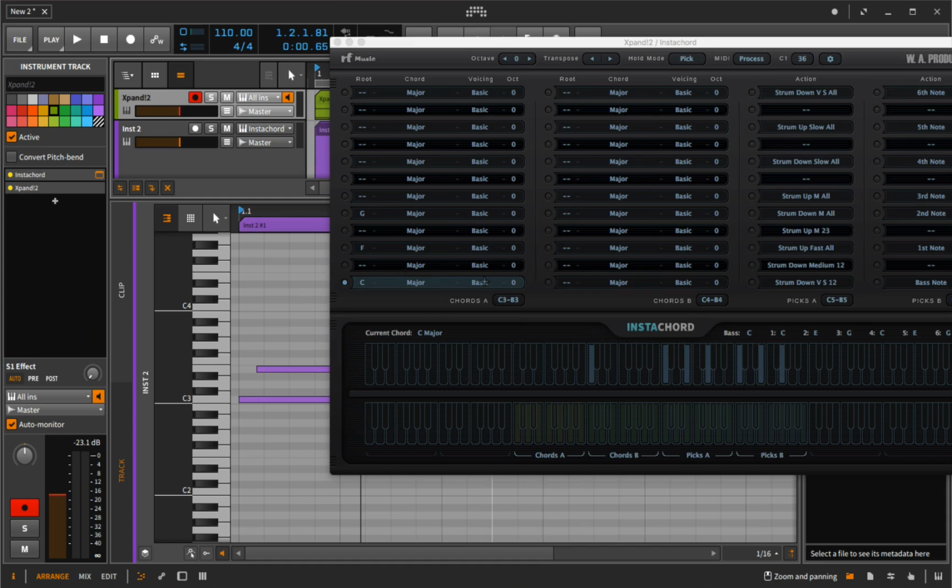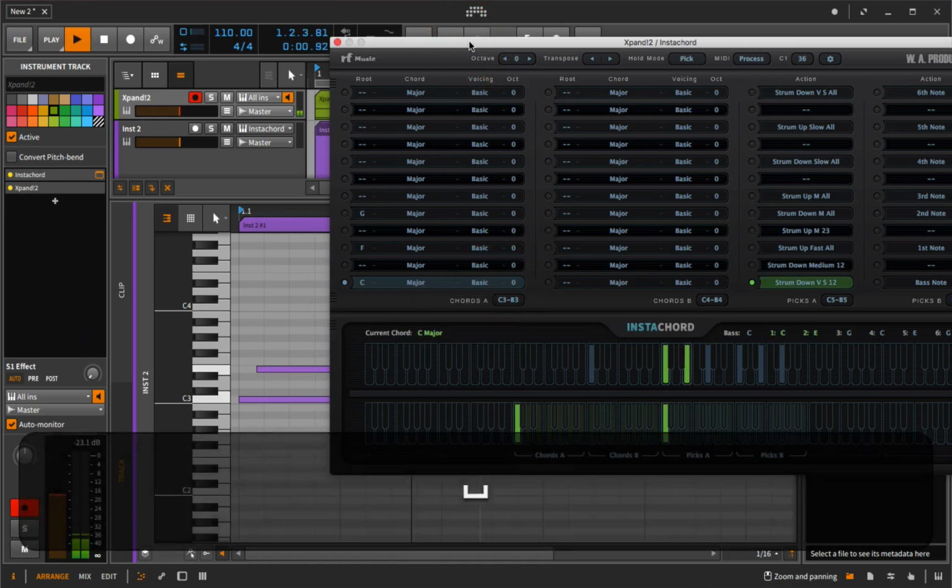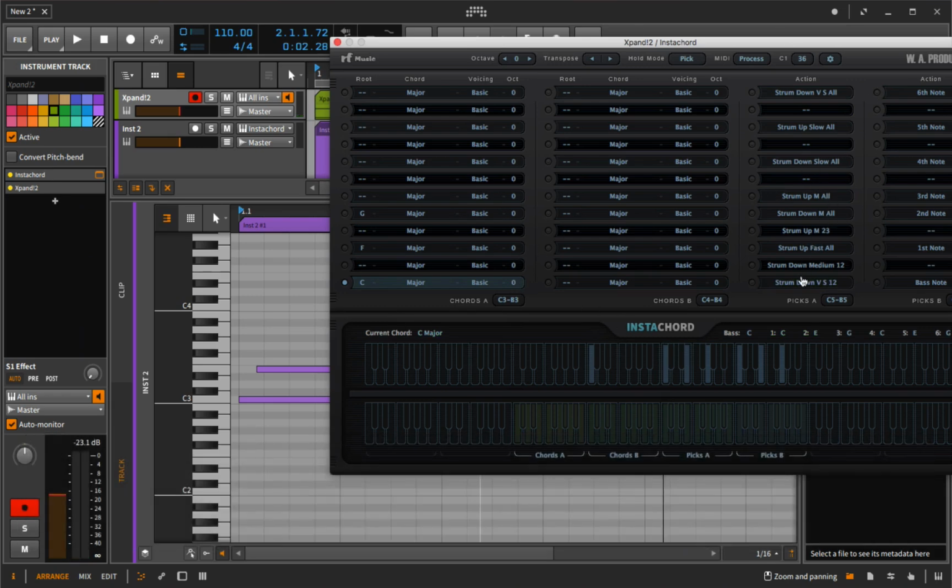So it's kind of playing like a keyboard. It's basically saying it's doing the first 2 strings that your fingers would make contact with if you were doing a strum down pattern.